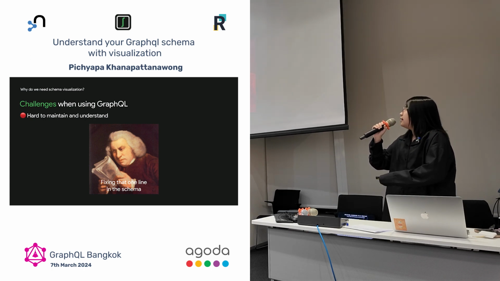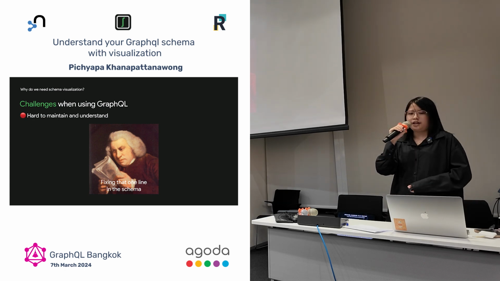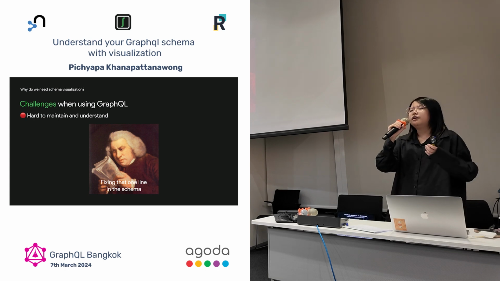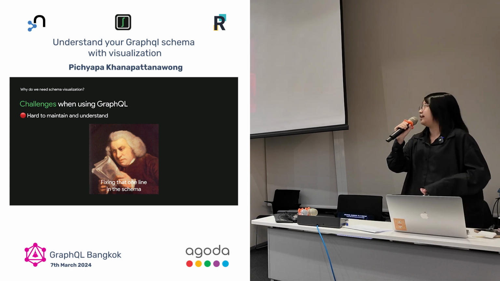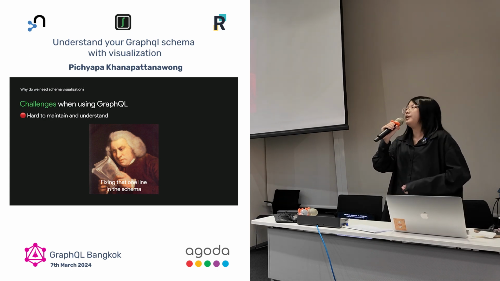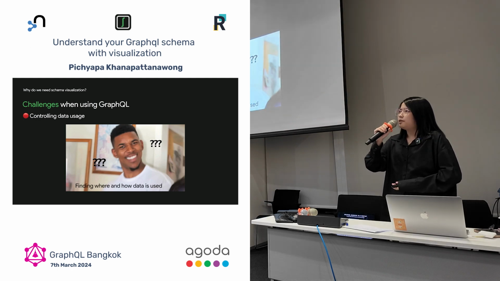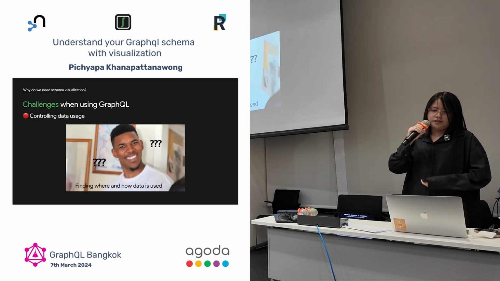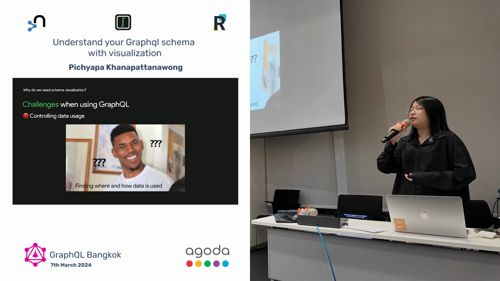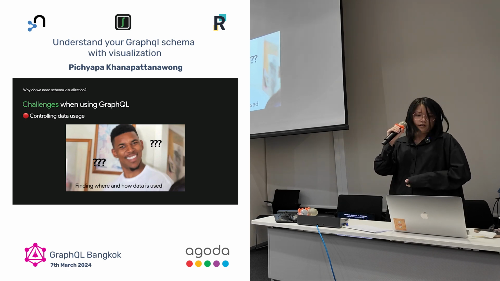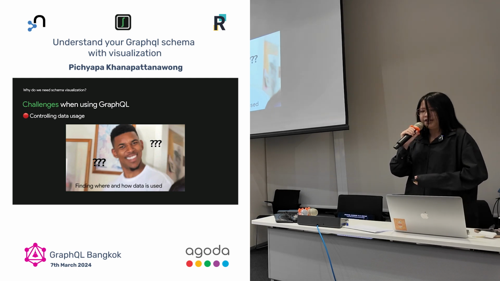The first challenge that could happen with a complex schema file is that it is hard to maintain and understand. You can imagine that if you had to go through the whole schema file just to find that one line of code to fix, it can be quite a time-consuming task, and it's very inefficient. There's also a challenge about controlling the data usage, because it is difficult to keep track of where and how the data is used in a lot of different places. That could result in duplicated data or querying unnecessary data as well.